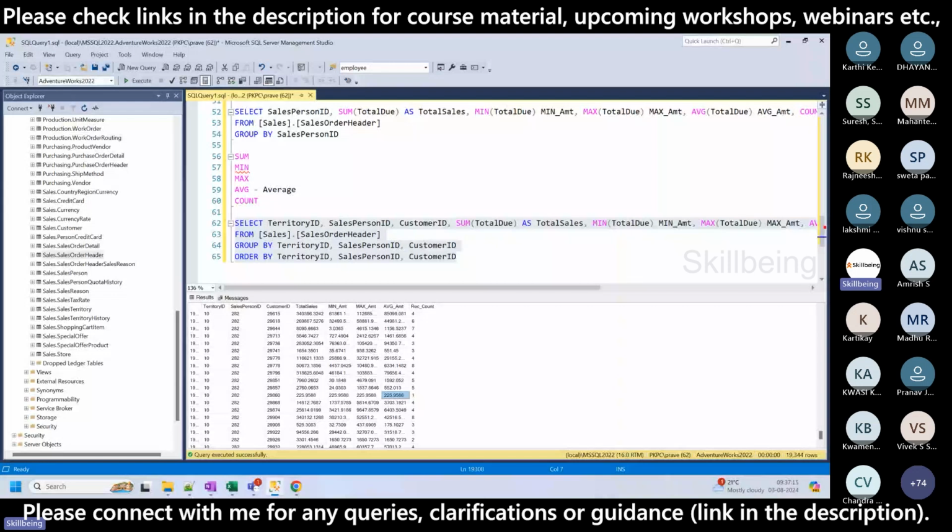It might take a little time for you to understand this if you are very new to SQL. What you need to do is practice this with different tables. Let's say we have this sales order header. You can practice with this sales order detail. There are different tables, right? You can try with that. Try adding different columns to the group by and to the order by and see what happens by yourselves. Then only you will get more used to it. But at the very high level, actually, this is what it does.